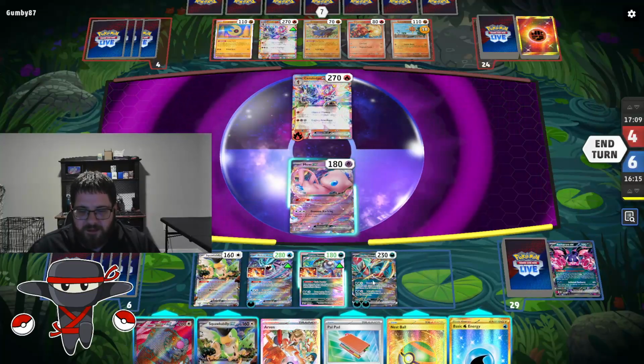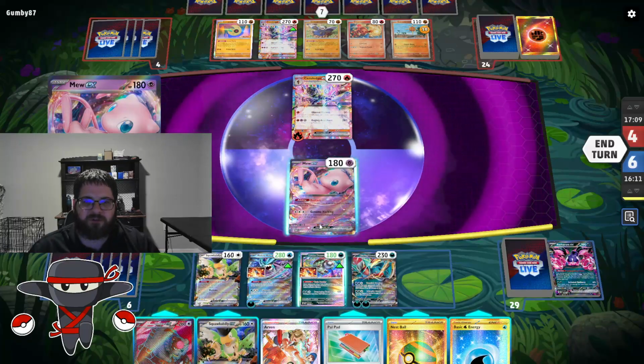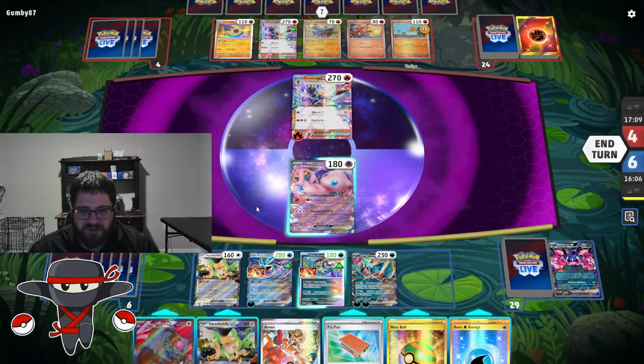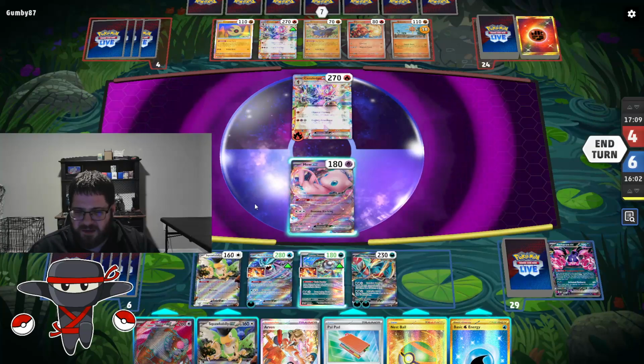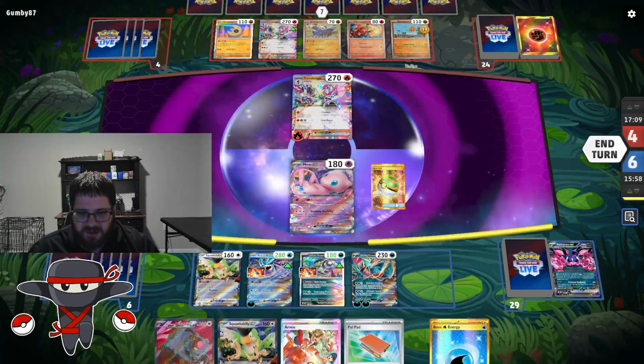So we do have the water energy. However, we don't have a way to get the 3rd energy until Walking Wake. And I'm really surprised we haven't gotten a stadium yet. We do play 4. One Nest Ball.